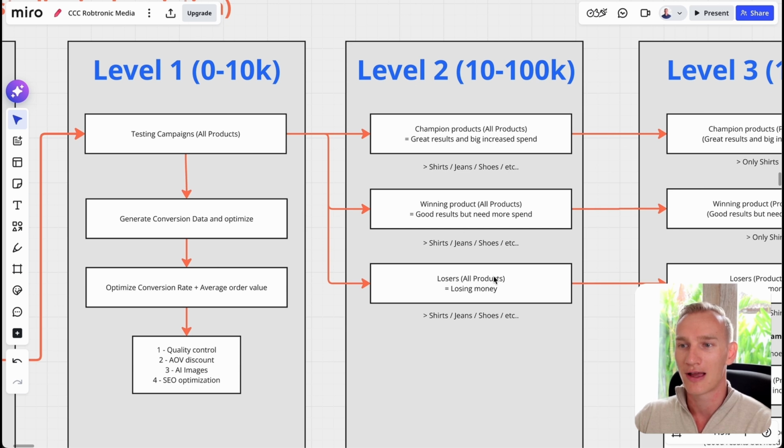And the last one, campaign number 4 at this stage, is the losing campaign. The products that are not generating any results or even spend more than their break-even margins need to be implemented in the losing campaign. So for fashion, you need to make sure that all the data is leveraged from the testing campaign inside one of these 4 at these stages. And make sure that also we are talking still about the all products here. So all product types will be implemented here as well. So in total, you now have 4 different campaigns based on the product performance.